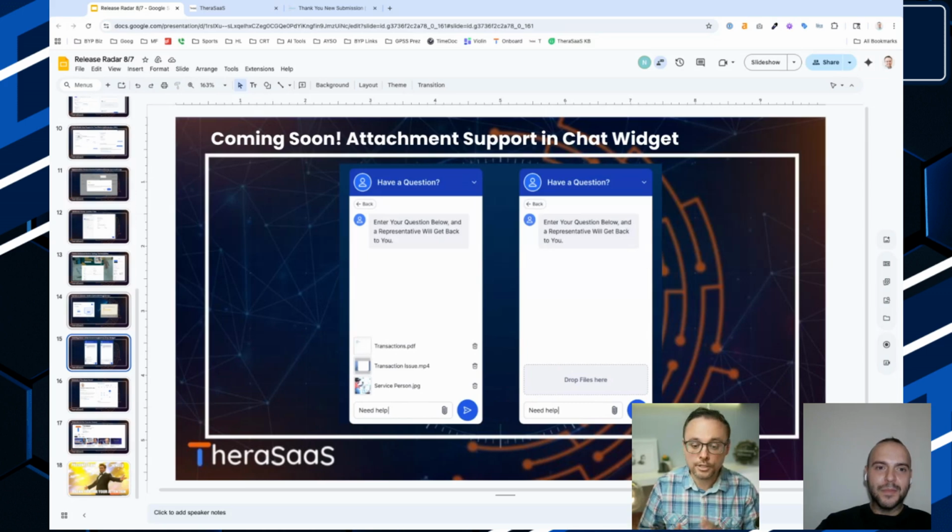Now, some people like to use chat support on their website. A couple things you need to know about this. One, there are different ways you can provide chat support. One is live chat. Don't use live chat if you don't have someone to answer right away. People have expectations with chat that someone is going to respond very quickly. So if your team's not prepared or equipped to do that, don't put it.